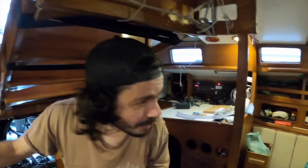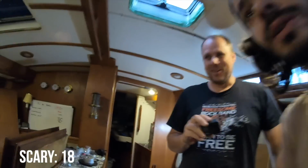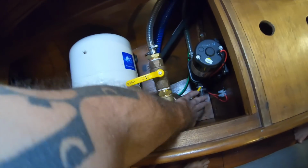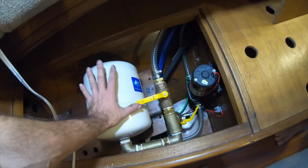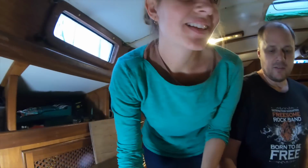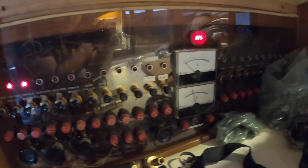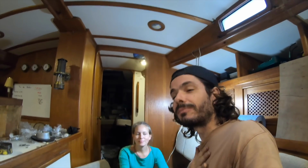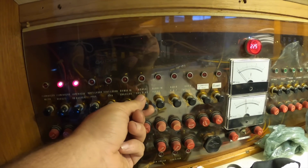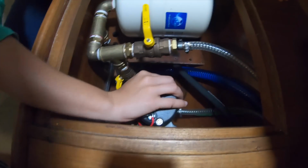Now it's the time. Now the scary moment that everyone is waiting for. I mean, all us three. I'm not scared. You're not scared. So now we need to close the valves here. I guess they are closed, right? Yes. So this valve is closed. This valve is closed. That means that if we turn on the pump, it's only gonna fill the pressure accumulator system. So who's gonna do the honor? Me. You can get the camera and turn on. No, there on the panel. No, I want to do the honor here. Okay, I do that. Oh, just wait. Give me one more second of being fine, and then you do it. Now you can do it. Okay. Don't scare me. No, it's not that. The other one. Ooh. Making some noise.